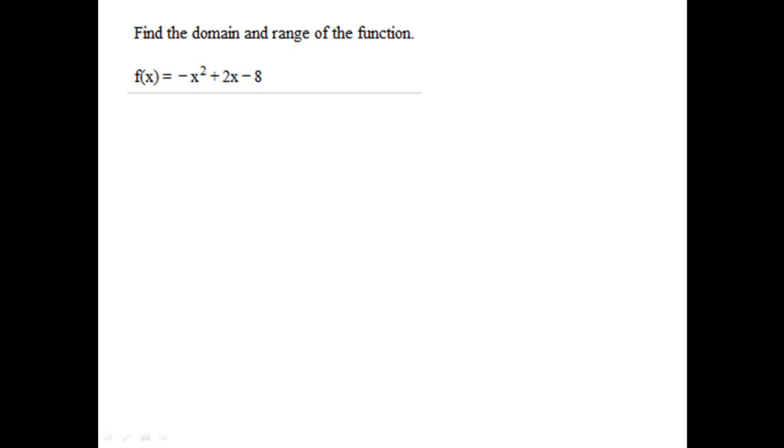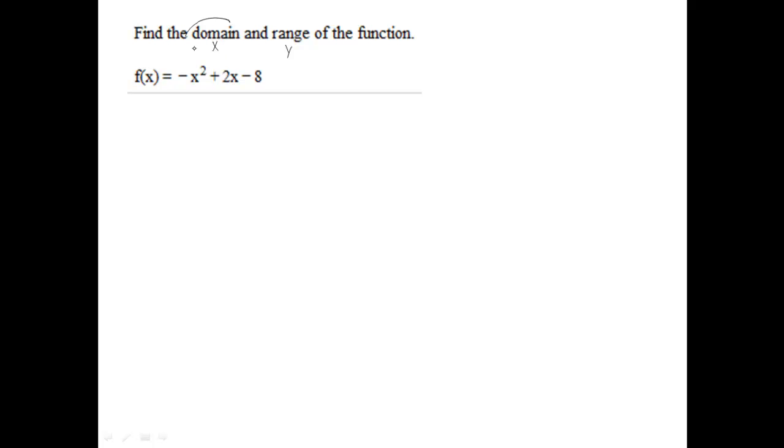So first thing, when we're talking about domain and range, okay? So domain, I want you to think of it as like all the x values that are in that function, and the range is pretty much all the y values you're going to hit. That's a really good general idea of what domain and range are. Now, when you're thinking of domain, think of what x can't be.